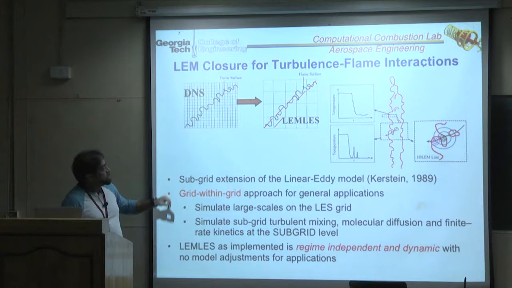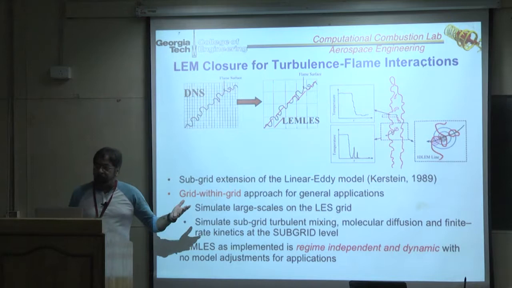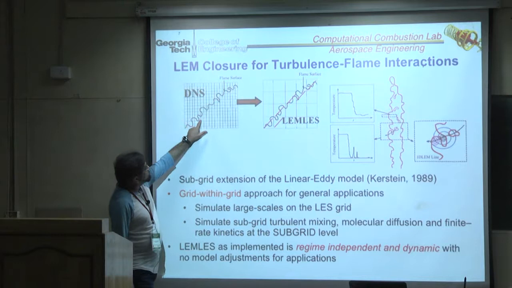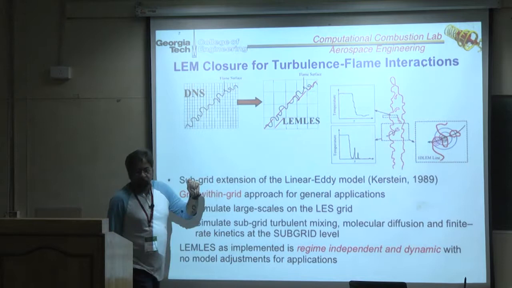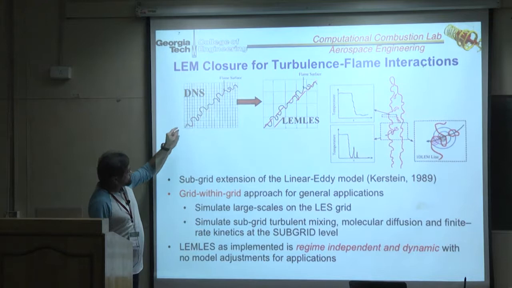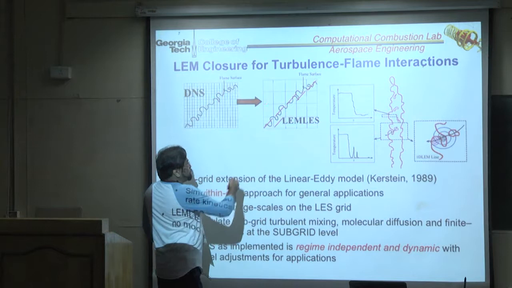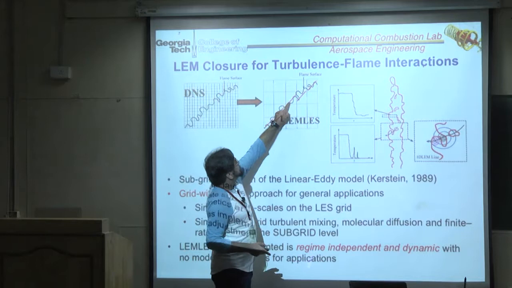But you want to do an LES. That means your grid has to be larger, maybe a factor of 8 or a factor of 16 larger than this cell. So if this is the real flame, you can see from this picture, even though I've drawn the same flame here, you cannot actually see that. This structure inside the cell is not known in LES. All you get is a single point, right? Just like here, you have one point. But except that the points are so close together, you can build a structure. So in the LES point region, if you were doing a conventional finite volume, you'll just get a few points. So basically, you'll get a point here, a point here, a point here, a point here, and the structure will be completely wiped out.